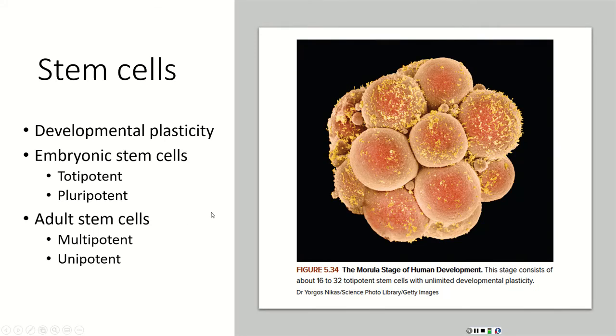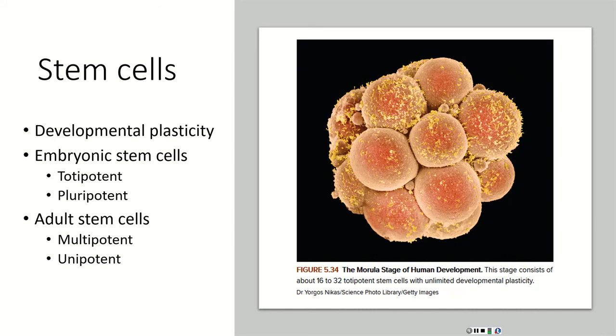Once we are more resembling a human, and then after birth we become more and more specialized, we still have some stem cells in our body. We call them adult stem cells. Throughout this semester and next semester, we will see quite a bit of those stem cells. But adult stem cells are really, really limited. Adult stem cells can only become a limited type of cells.